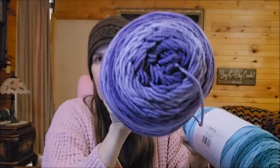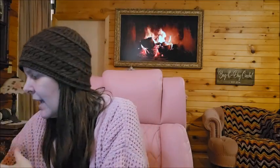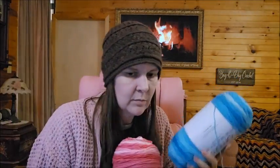I think some of them are iffy, but I see nothing wrong with this one, and even this teal isn't bad. I mean, I prefer the darker one, but I would still use this. It's a very pretty yarn. The purple is very pretty. It's, you know, a light green. It's very pretty. I see nothing wrong with some of these. I only had issues with the website being misinterpreted, only because I looked at so many different ones, and I had a little issue with the ones that had that white or such a light color running through them, several of them.